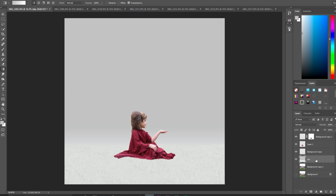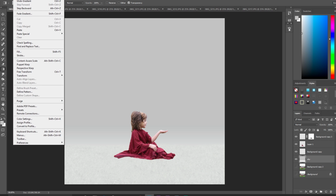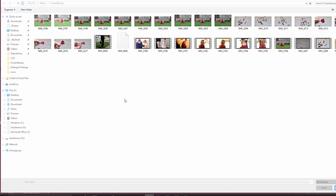But let's first pick a texture to put in our sky because it's going to be pretty bland. So let's see. Oh my heavens, place embedded, there we go. Okay, come on files, respond. I'm waiting for you.